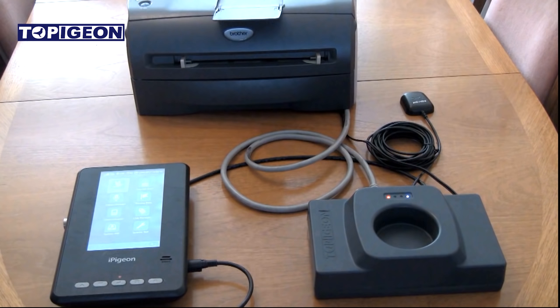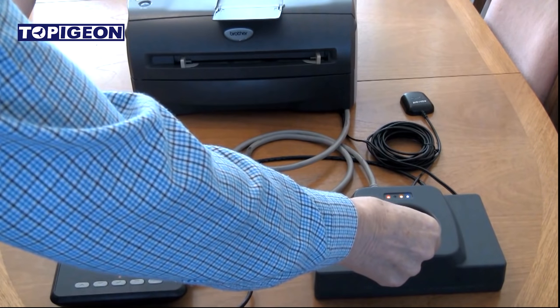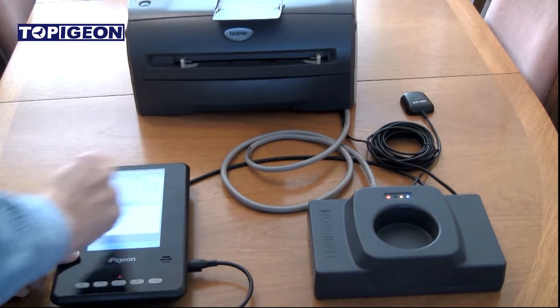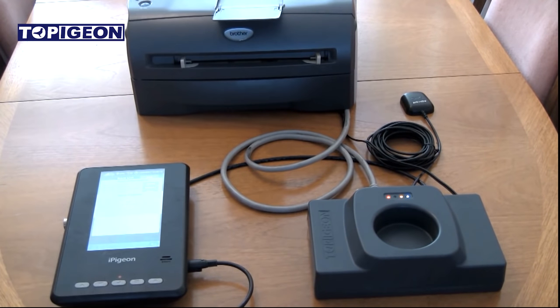To close the race, when the iPigeon is connected to the ring marker, on the iPigeon screen we select Club Manager, then present the security fob to the ring marker well. On the iPigeon screen we select Race Manager. On the race list we select which race we want to close. We then select the close button, then select the OK button, and the printer will then print the close race list.